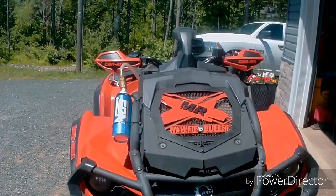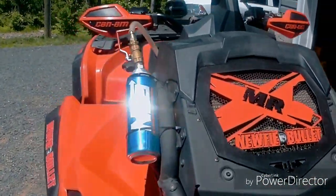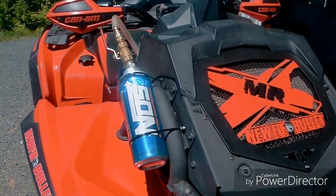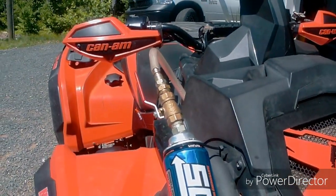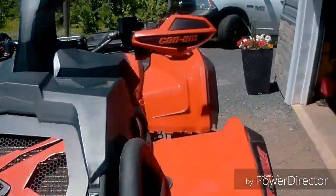So here I am after installing the Nos kit. As you can see, the bottle zip straps on here very nicely. You can see how it shines. It's going to scare them all away. The big valve, this allows for up to a 300 shot with ease. And over here we have the switch hooked up.